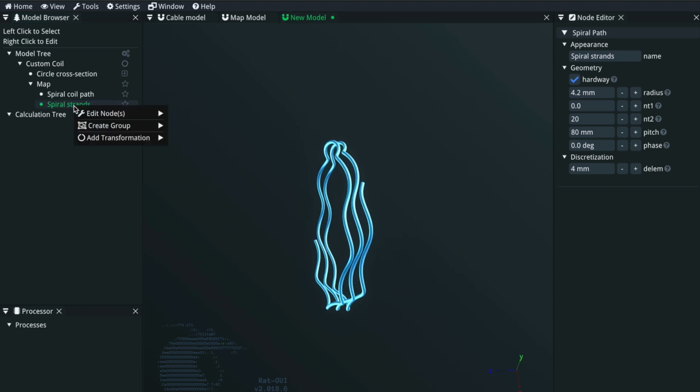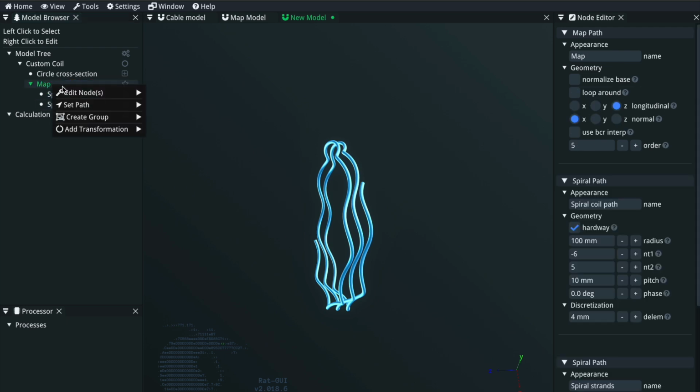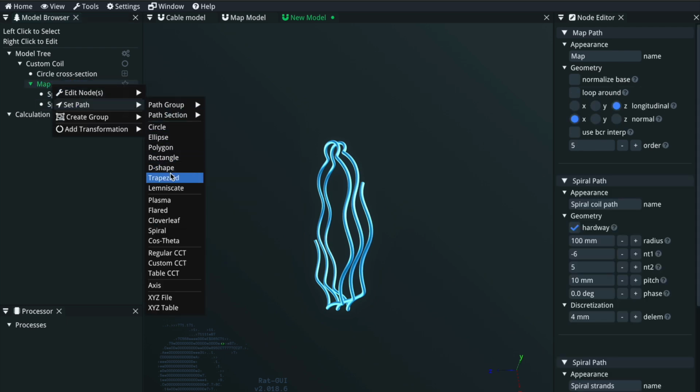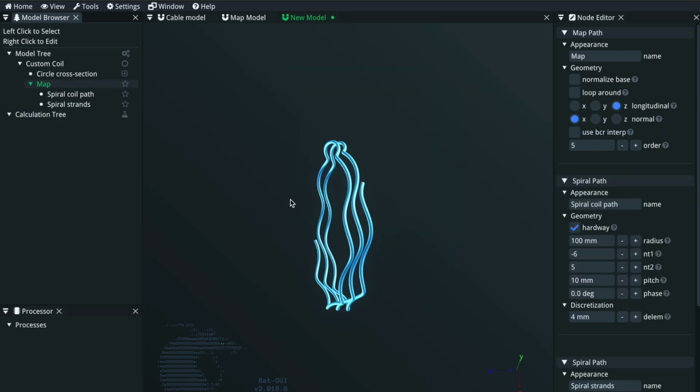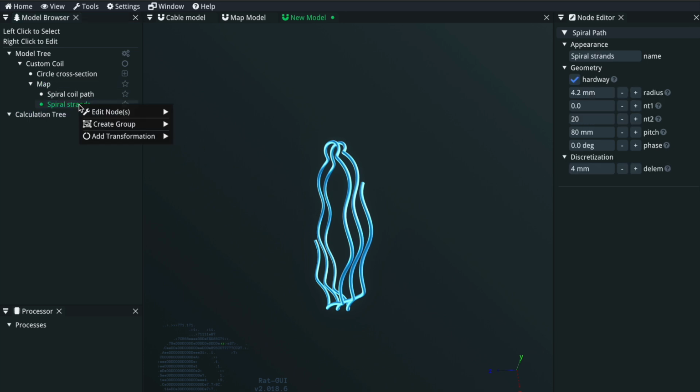In order to do that, I'm going to create a group, because I want to add 6 wires, and I can't actually add more spirals to this map. It can only take 2. So if I try to add another one, it will just go back. So I do Control Z to end up where we left off.